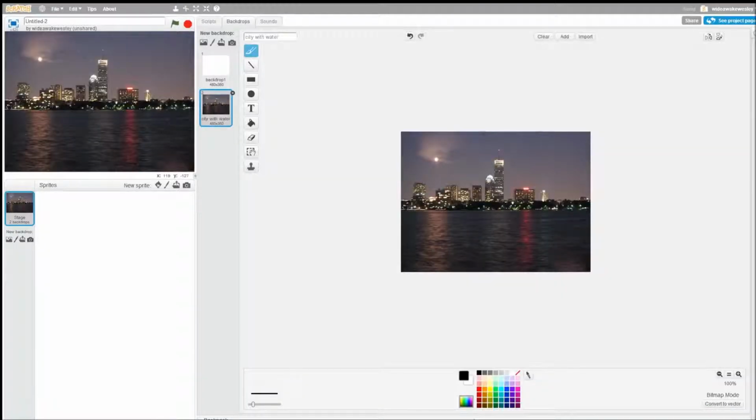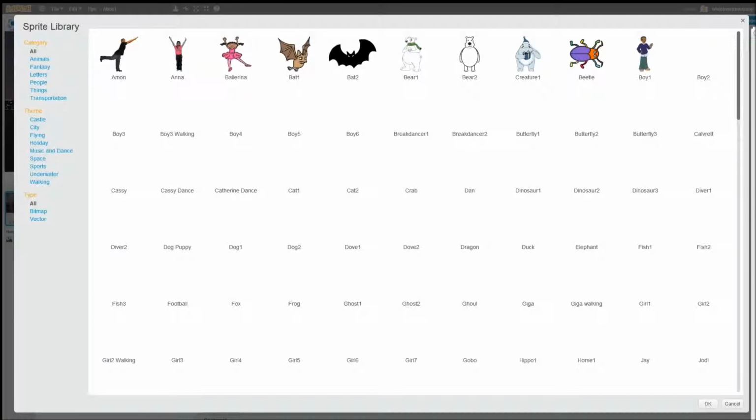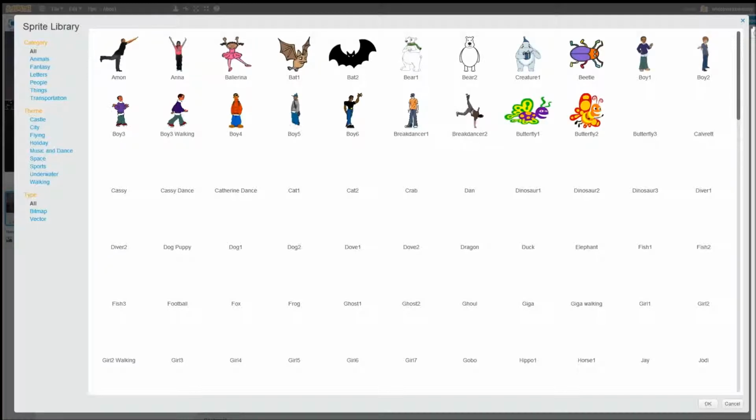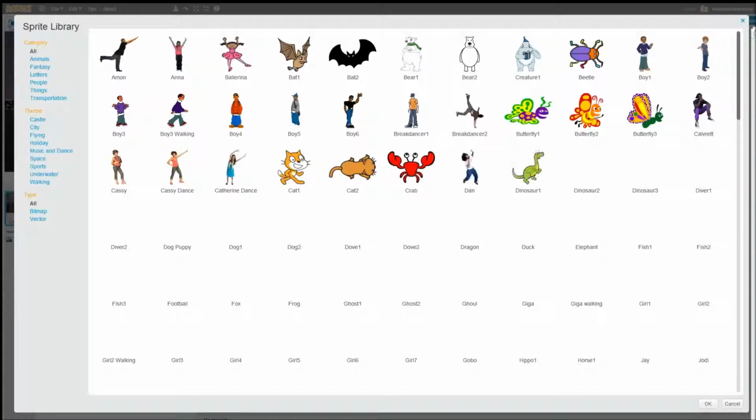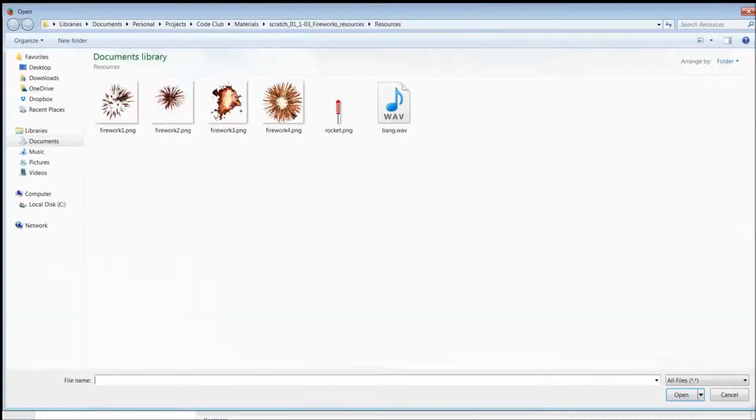Now, each of these lessons comes with some resource files. So these are sprites, sound files, etc. that you might need. There are obviously loads that you get with Scratch as well, but there are some specific ones for these lessons. So when all these are loaded up, well, you don't need to see all these. Anyway, close that. If we open Sprite from File, you can find the exact sprite you need for this lesson, which is Rocket.